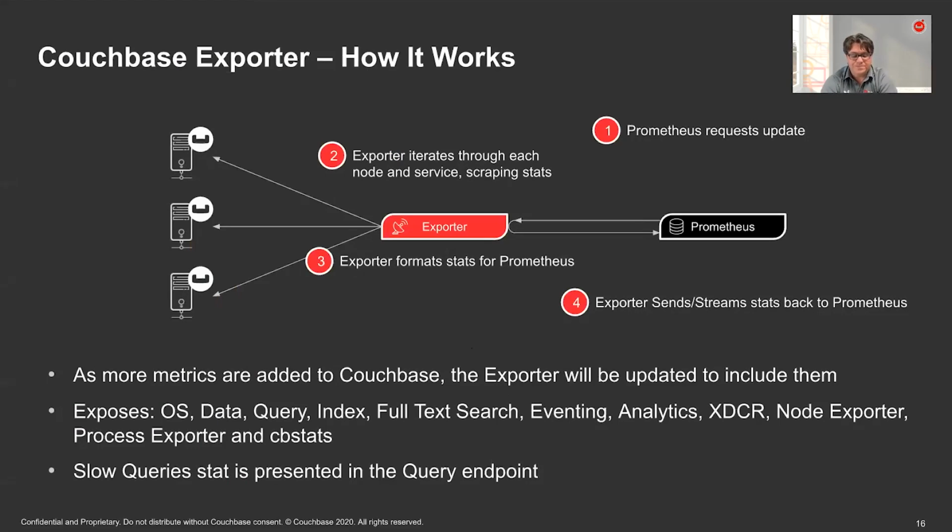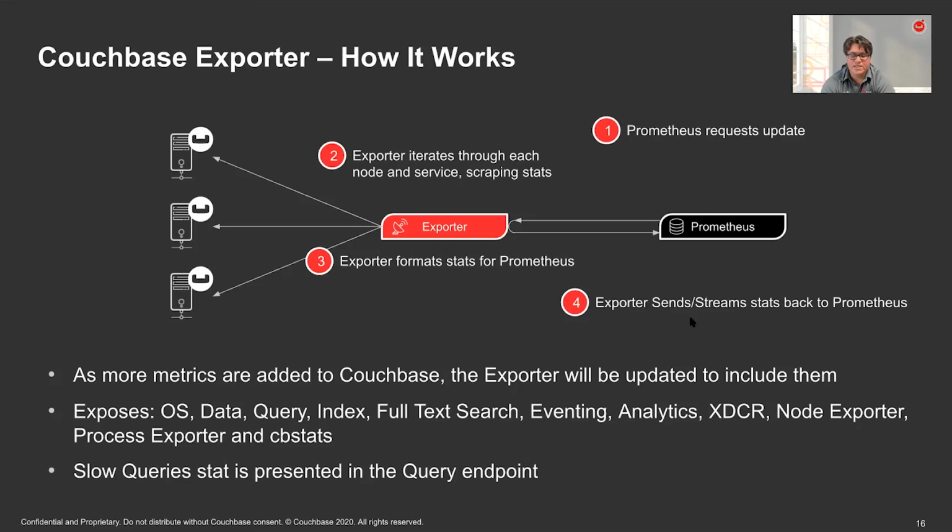So how does the exporter work? The first thing that happens is Prometheus makes a request to the exporter. It has a set of metrics that it needs to get updated. These are called targets, and those targets are exposed on the exporter as endpoints, as URLs. So it scrapes through those endpoints on the exporter. The exporter has logic built in that says, all right, somebody has requested this endpoint. I am now going to go and scrape through each one of the nodes in my Couchbase cluster, calculate the metrics, and present that back to Prometheus in a streaming format. So the exporter goes and scrapes those metrics. Once it gets the metrics, it starts streaming them back to Prometheus in a Prometheus format, and then those metrics end up back in Prometheus.